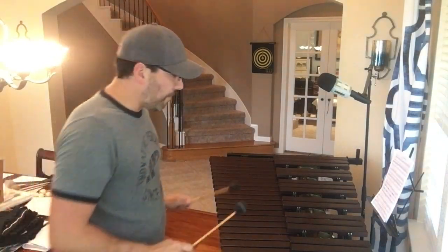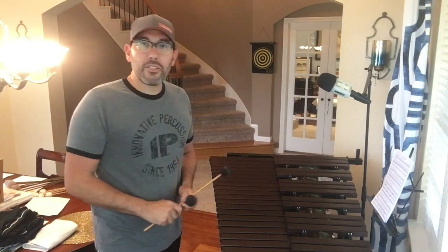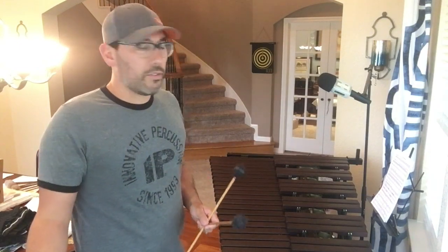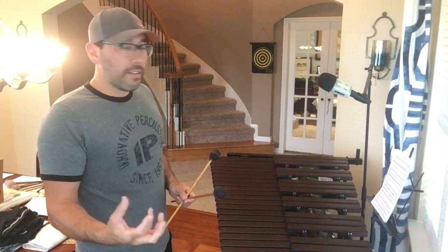Obviously, we want those not to flam. We want them to be tight and match technique and go for full sound, unless we're doing some dynamics or something like that. Again, match your center and heights, match your center on body of sound, okay?